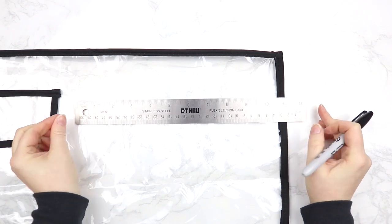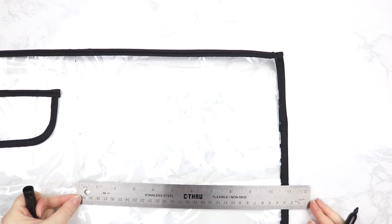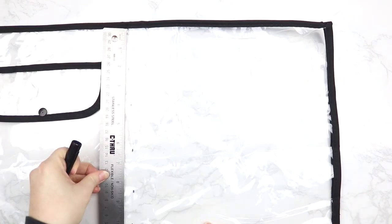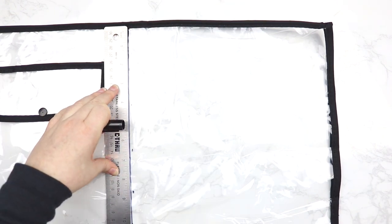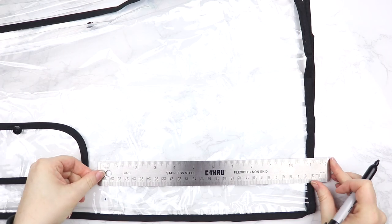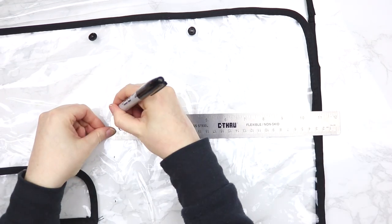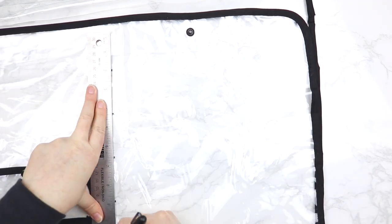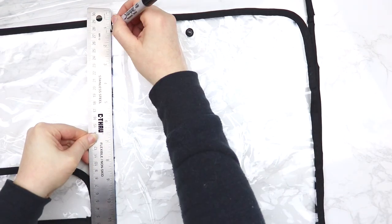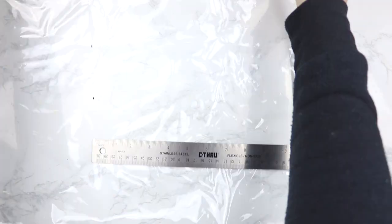The first thing you're gonna want to do is cut off the bottom part of this jacket because it's a little too long. I measured mine to my body and it was about 11 inches that I needed to cut off. You can check yours and see if you want the length to be longer or shorter. I measured 11 inches from the bottom and made tick marks with a sharpie about one inch apart so I could draw a line to cut later. You're gonna want to do this on the whole bottom part of the jacket — the left and right front and the back as well.